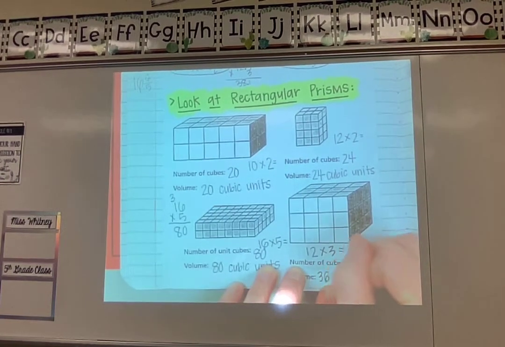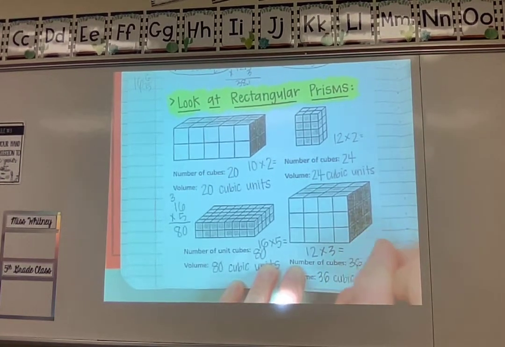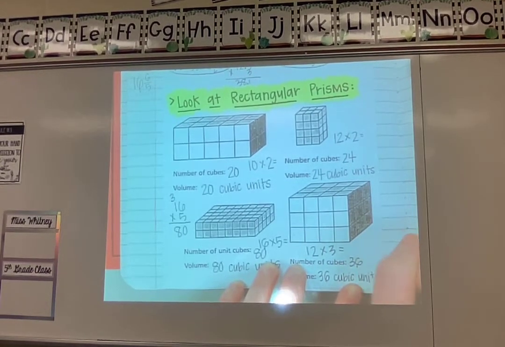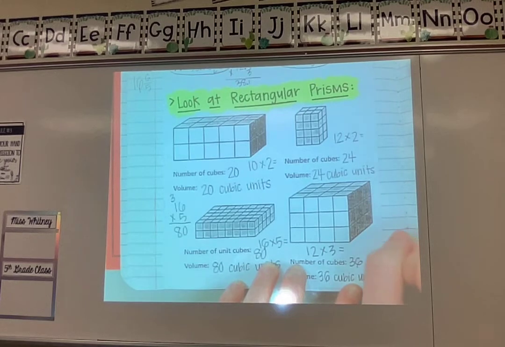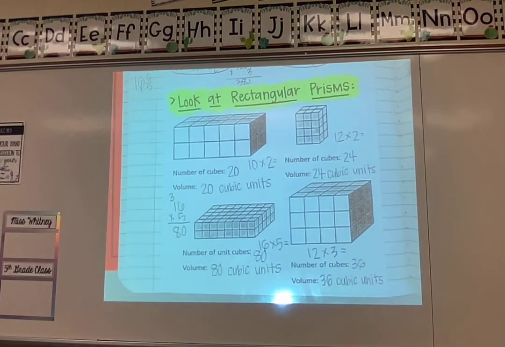Cubic units. I have to be careful on my label. If we're doing volume, my label is cubic units in this case because we don't know. But eventually we would know like centimeters, inches, and I would say cubic and then whatever I'm measuring in. Okay, so look at the side that's facing you, count those, and then see how many layers deep there is, and you'll multiply by that because each layer is going to have the same amount of blocks because it's a rectangular prism. It's going to be equal.